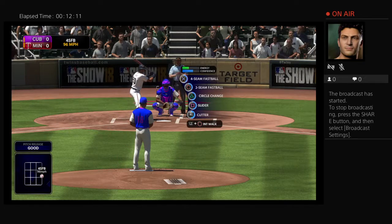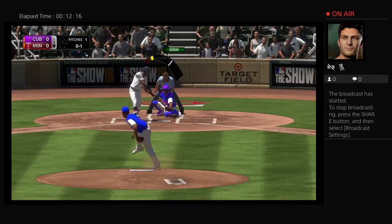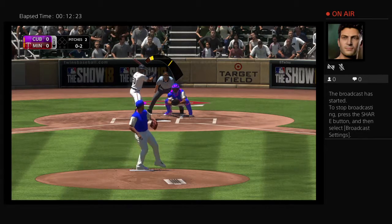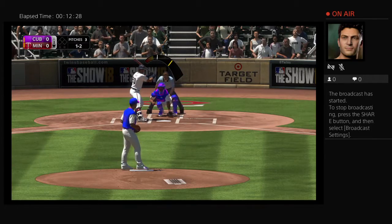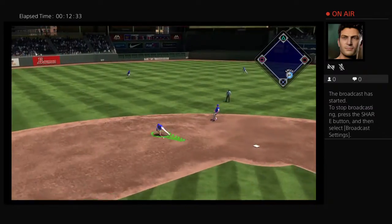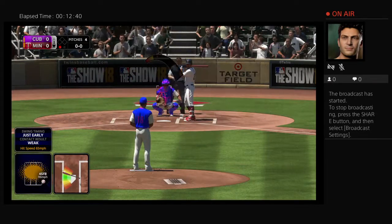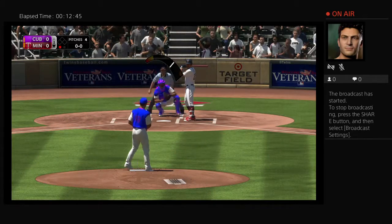Fastball in there for a called strike. The 0-1 delivery. A little bouncer. Foul ball, strike 2. Here comes the 0-2 pitch. And on 0-2 he misses with a fastball. Not a bad pitch right there on 0-2, a fastball. And I think as a hitter right now, you have to continue to go up there looking to hit off the fastball. And the throw on to first will take care of him. So he's thrown out by the only man standing on the left side of the infield. 1 away. And he'll step off.